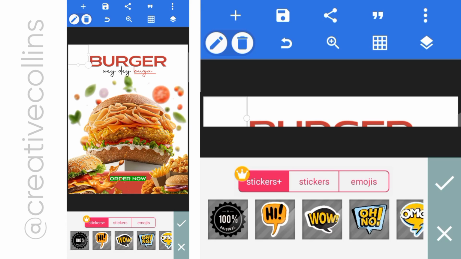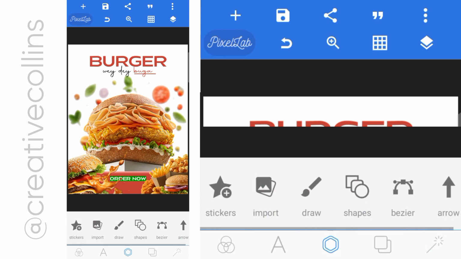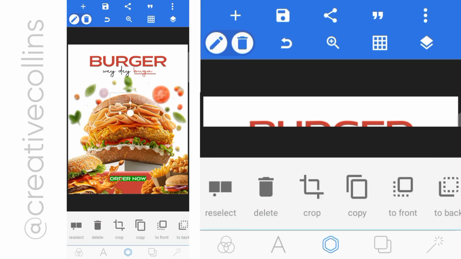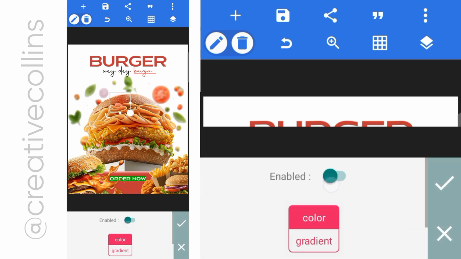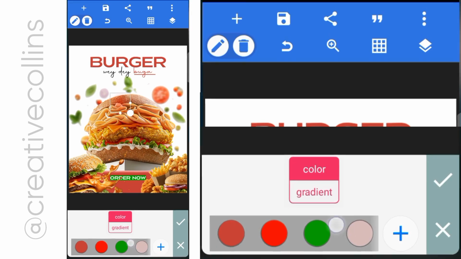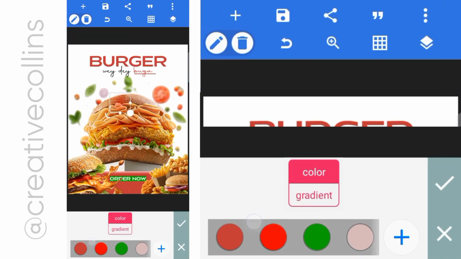Once you tap that sticker, you find out that it's because my background is white, that's why you can see it. But as you can see here, a white shape already appeared. So just tap on the screen for it to stay there, then tap it again and come down to color, enable the color, then you can change the shadow to whatever you want it to be.